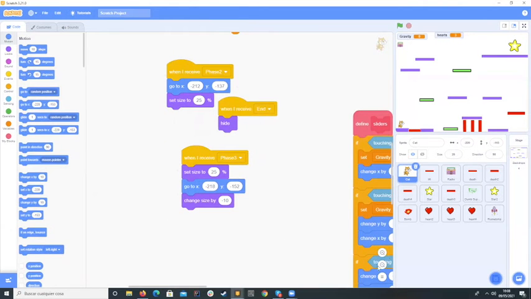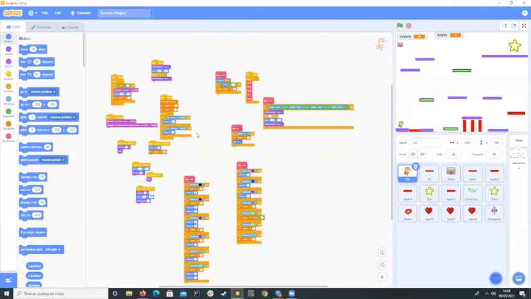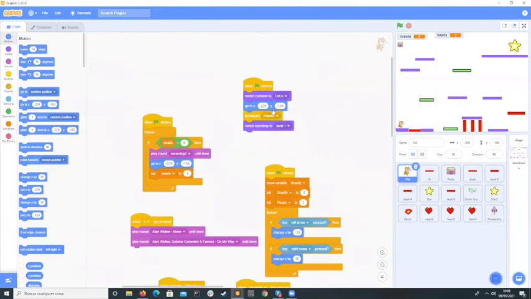So this is pretty much all the coding in the cat. All this. If you want, take a snapshot or something to copy the coding. So here, pause the video right now.